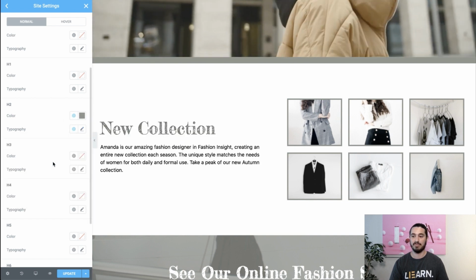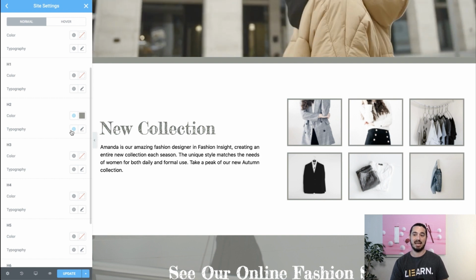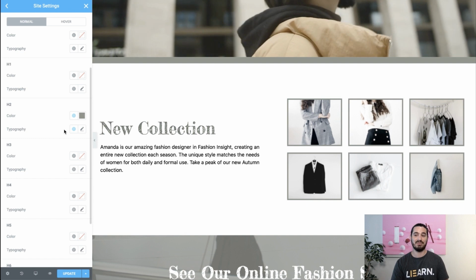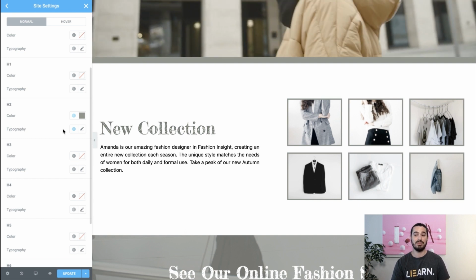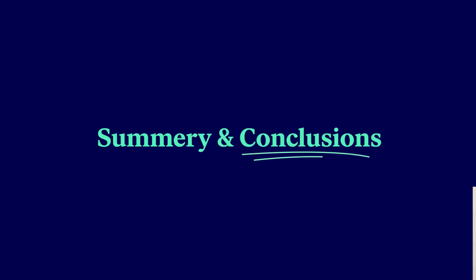Cool. As you can see, it applies everything automatically, and that's the way to use theme style together with the global colors and fonts. So you can really create a streamlined design system if you're using theme style. Okay, well, that's it. Now you know how to use Elementor's design system features and use them to set up and apply global colors and fonts on your own site, improving your workflow and saving you a lot of time.